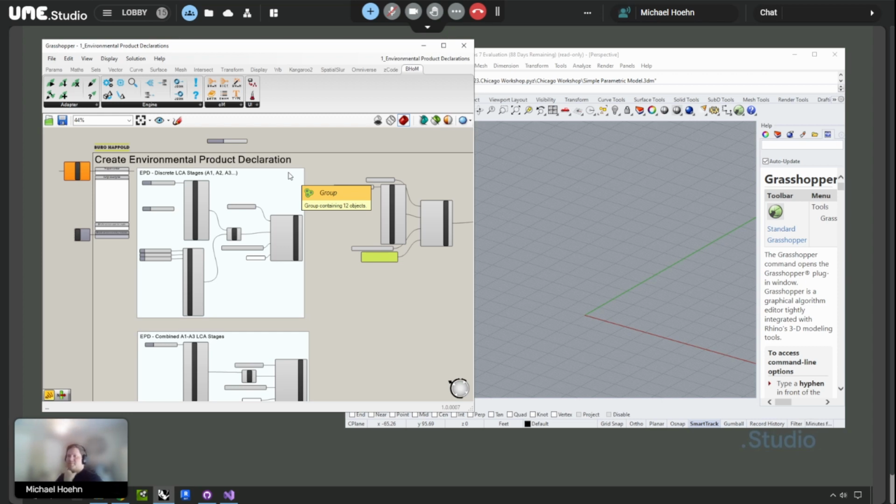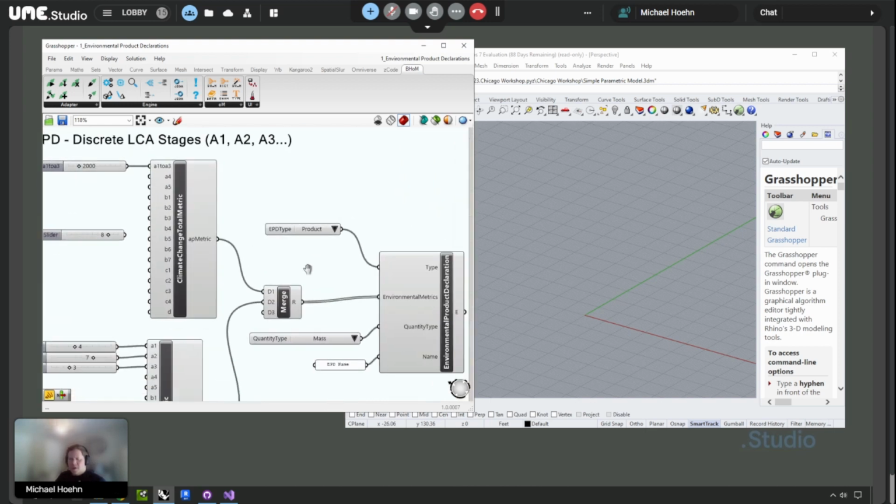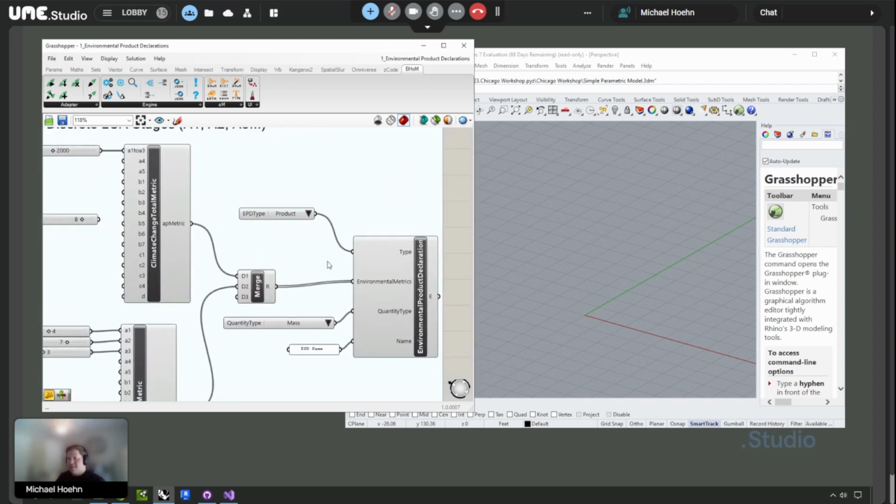Awesome. Okay, so this script, you'll want to keep this in your quick access moving forward. And this is one that we update and share with our samples that are open source. But this will give you a very, very quick walkthrough of how to create your own EPDs.